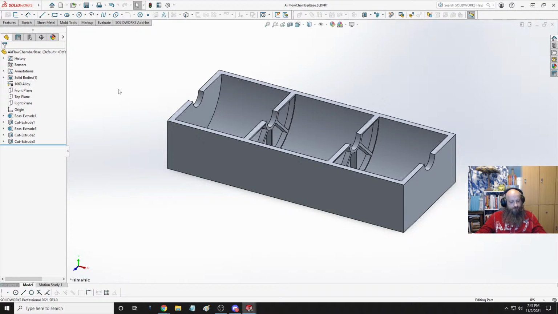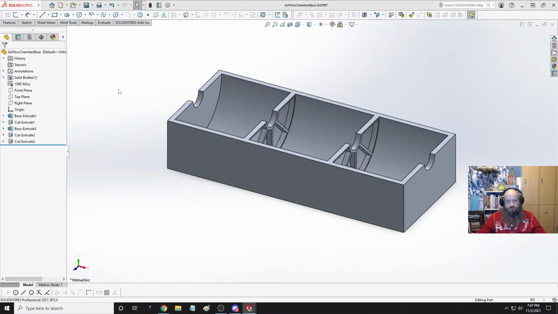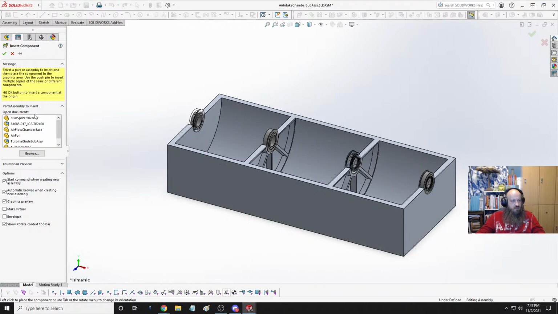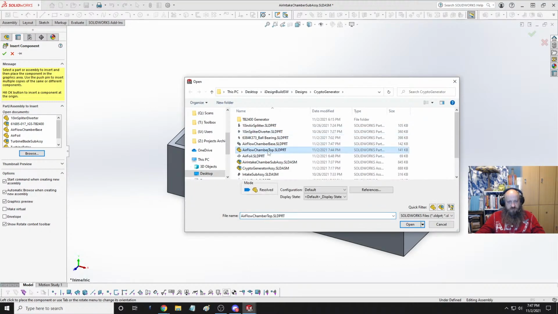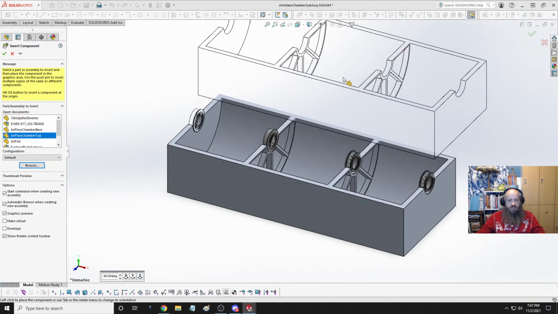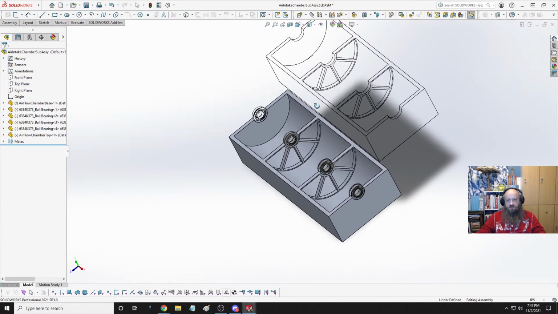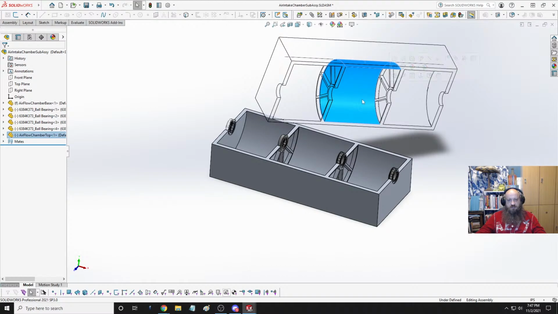Now what I can do is browse for the newly created part, chamber top, bring that bad boy in, and I don't know why it's doing that. Doesn't make sense.